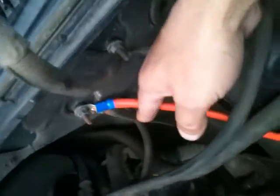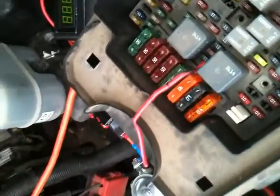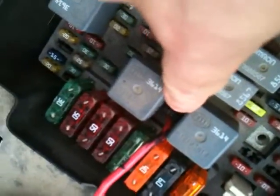Now, this thing on the negative side, like I said, runs down to the hydrogen unit down there. The negative side to this is running over to the frame of the truck. So this is actually just the negative side of the whole system. Okay, from here, let's see, what else can I explain to you? Oh, to power this up, I've also got it tied into the same wiring going into the fuel injector here. So this will not power up without the engine running or the switch on. You can turn the switch on all you want, but it won't fire up without the engine running because it's drawing its power from the fuel injector.